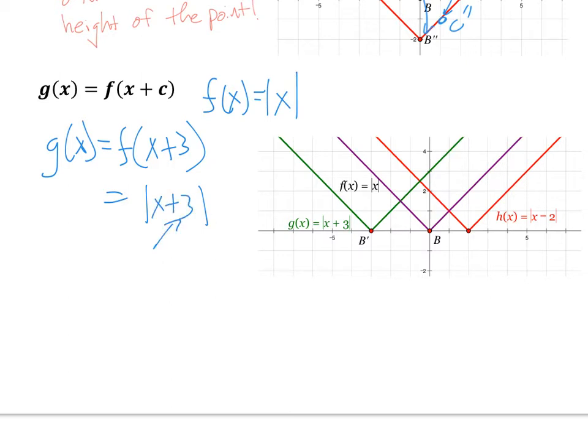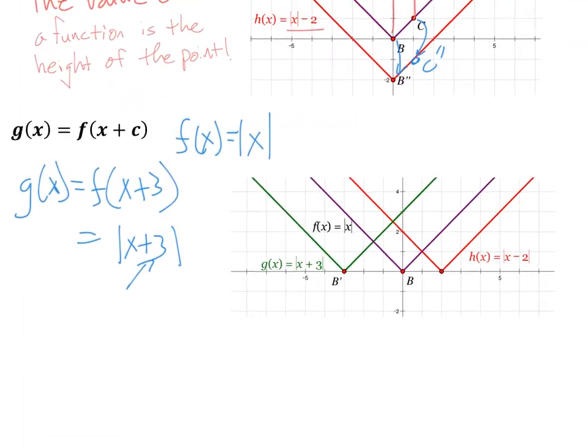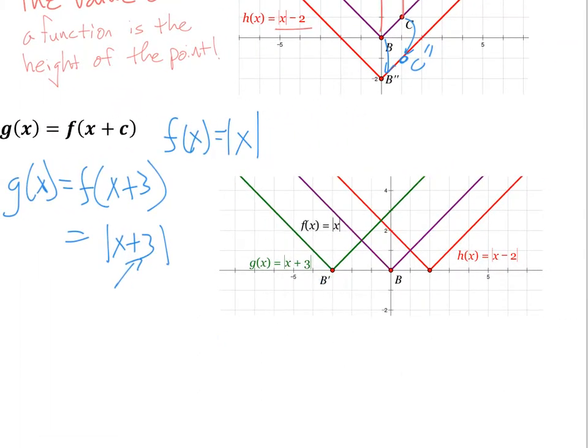And what does that plus 3 do? Well, we can see in the graph it moves it left here. So it moves that whole thing left. And a little tricky, it seems like it should go right, but it's the opposite of what we would expect. And part of the reason is because we can ask ourselves, what number can we put in for x to make this act like 0, to make this whole thing become 0? Well, the number is -3. So if you put -3 in here, this whole thing becomes 0. So -3, right here we have an x value of -3, acts like 0 did in the original function.